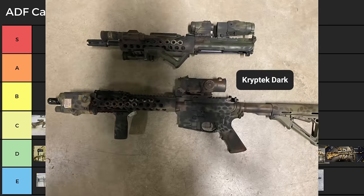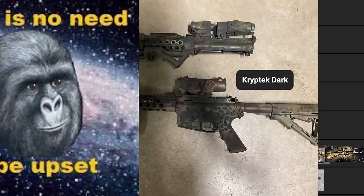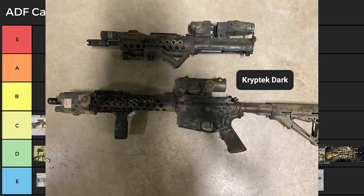Of the various camouflage stencils that were used across the different entries, nothing else rustles jimmies the way this pattern does. People really don't like Cryptek. My personal thoughts are, is it the most effective pattern? Probably not. Does it look cool? To me, yes, I think it does look cool. Other people might disagree.